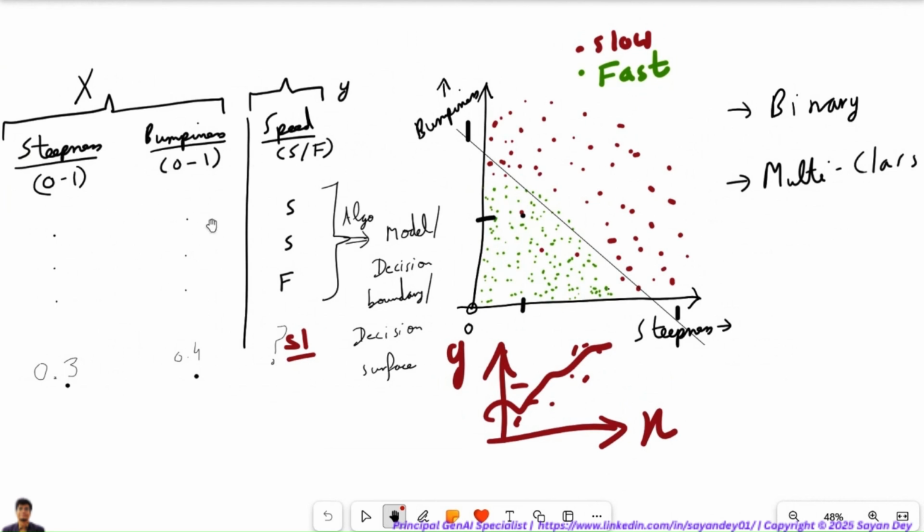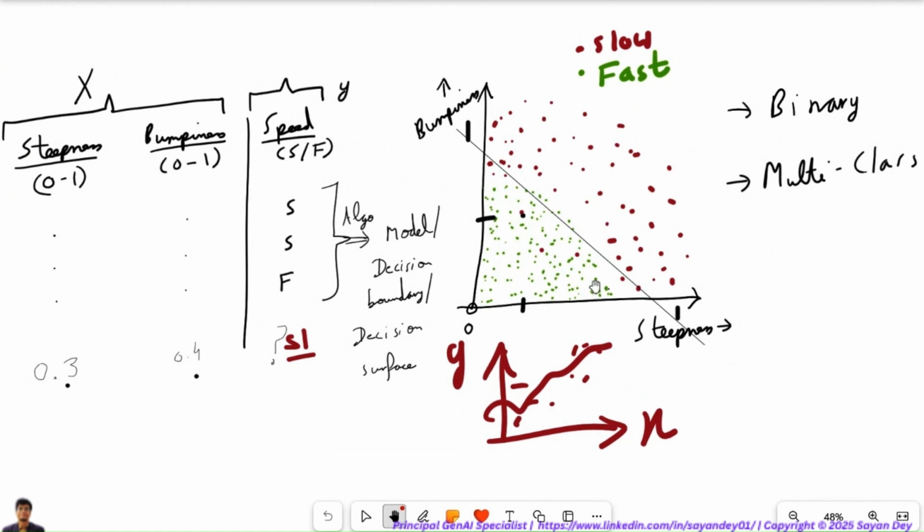So you're monitoring the car and you're training the car, because in order to build a supervised learning model, we have to train the system over different data points, over different iterations. That's exactly what we are doing. We are considering different instances. You can see that when the road is less steep and less bumpy, the car is going very fast. Lots of greens here.